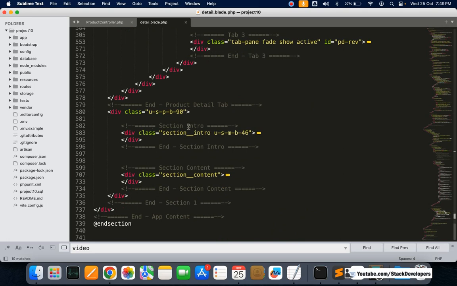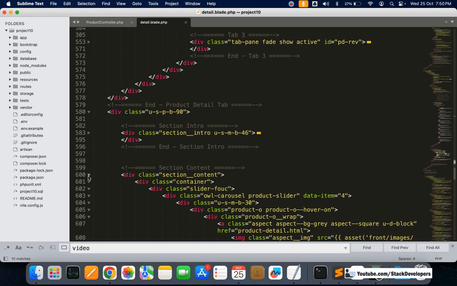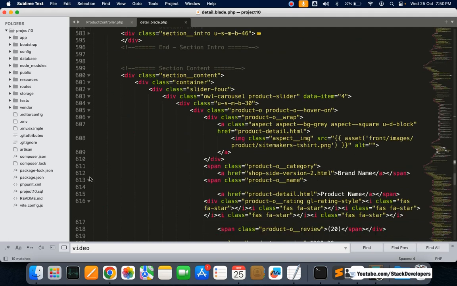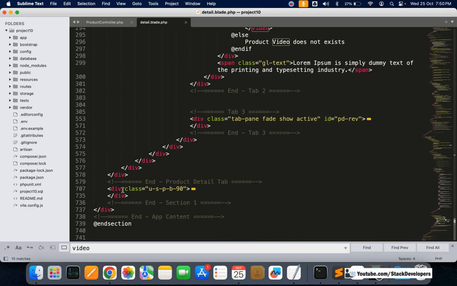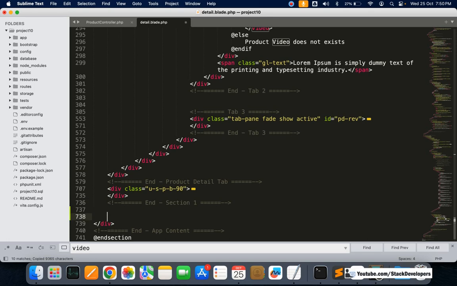So this complete section we require, I think. Front images, brand images, fine. So these two sections we require, this complete part. I'm going to copy this one and paste it once again here like this.